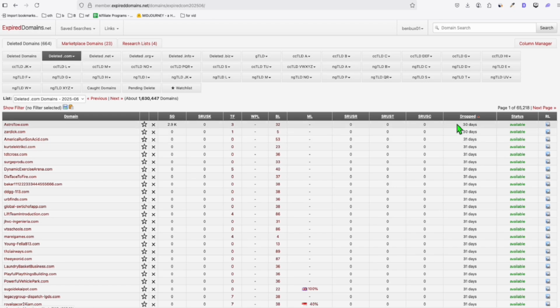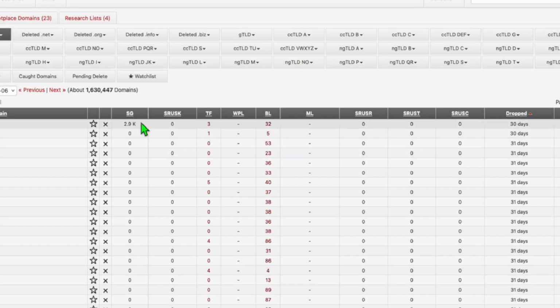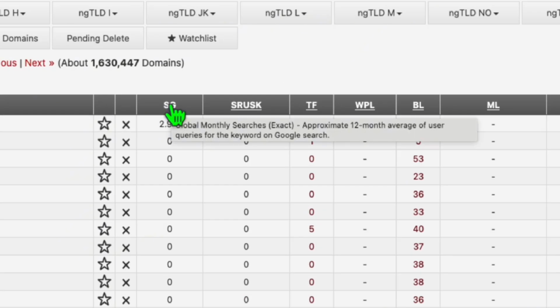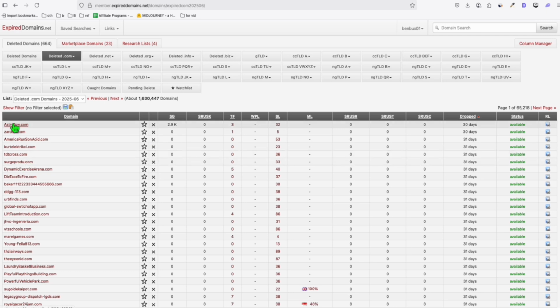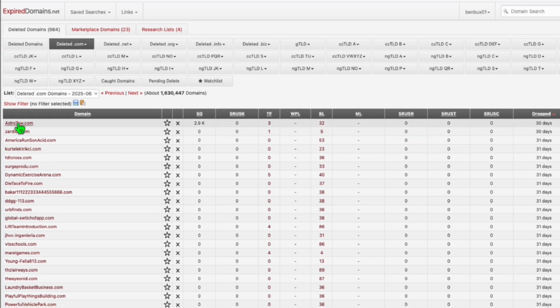And you will see right here, if you hover over, these are the SEMrush organic Google keywords, US keywords, and these are the SEMrush Google traffic and the SEMrush costs. All right. And here, what you can look at first is the search volume, because if you are looking for the actual keyword that's in the domain, look at this one, AstroTow. So I think this is a towing company. It has 2.9K search volume. So the owner of this organization or firm didn't renew the domain. So you can grab that. Make sure you check if it's trademarked first before you're going to use it.